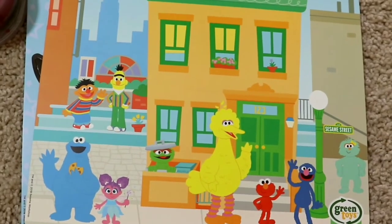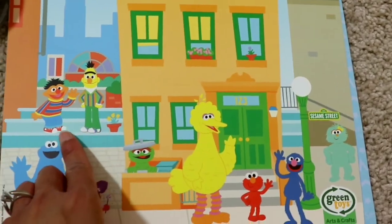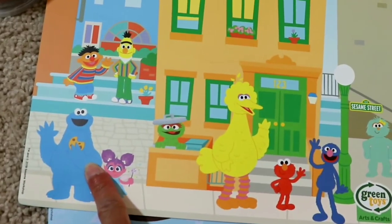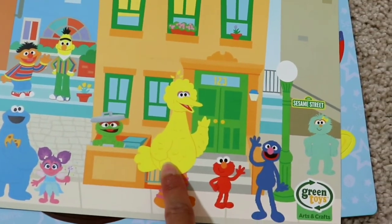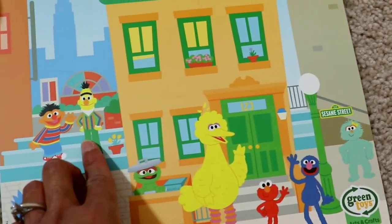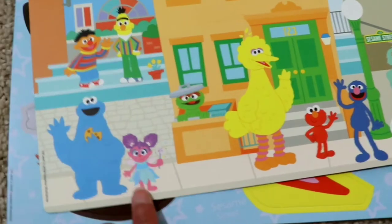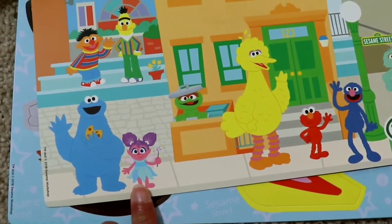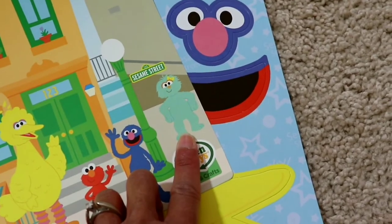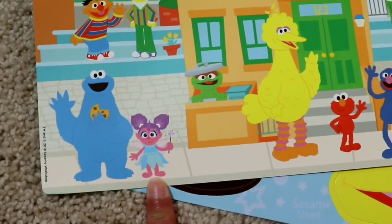Oh, that's Sesame Street. I love Sesame Street. Like in the little town. Look at it. There goes Cookie Monster and Big Bird. What's your favorite one? Cookie Monster. Elmo. Well, my favorite used to be Ernie. So Bert and Ernie. And what's her name? Estrellita, is it? I'm not sure. I know she's the one that speaks Spanish, and she's the fairy.